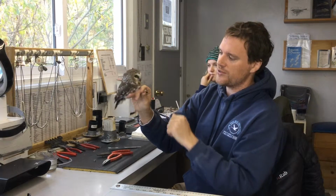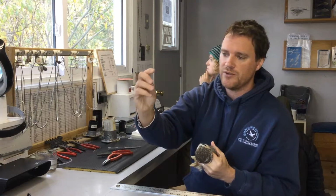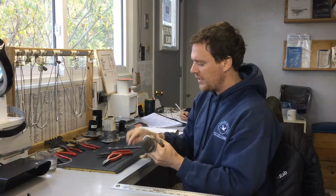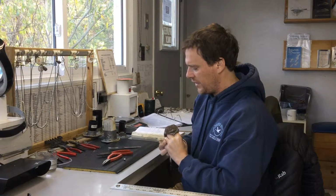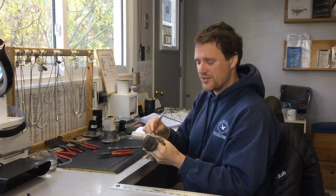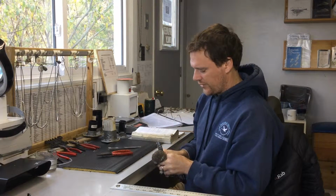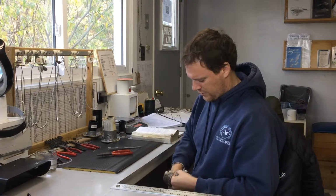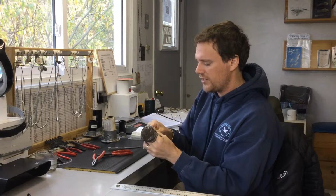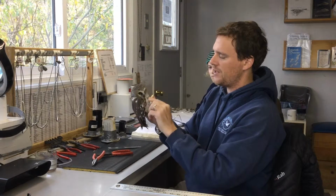So the first thing we're going to do with this little saw-whet owl is we're going to put a band on the bird. And this is the bands that we use. They all have a unique number, and they'll have a return address or a web address on the inside. And what we'll do with these birds is we'll put a band on first. The band doesn't hurt the bird. It fits like a bracelet. It's not going to slide off the foot. You use these special pliers here to put the band on. I'm gently going to support the leg and close the band around its leg like this. Once it's on, give it a bit of a twist, and we are good. All right.